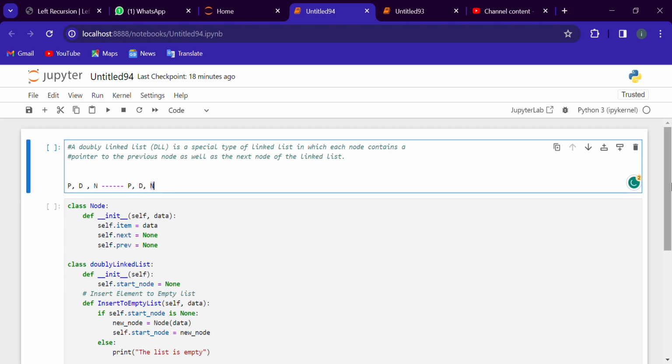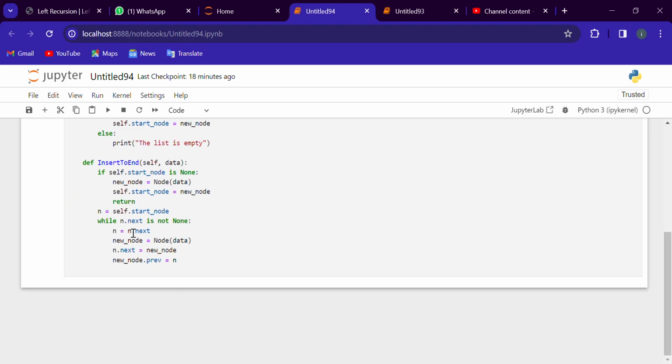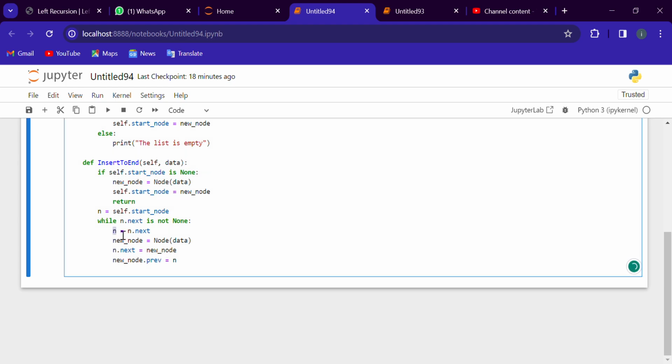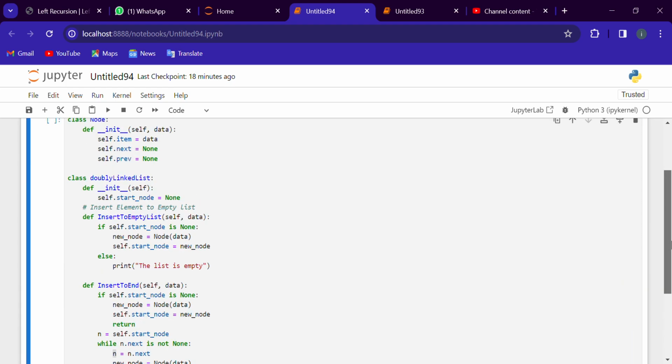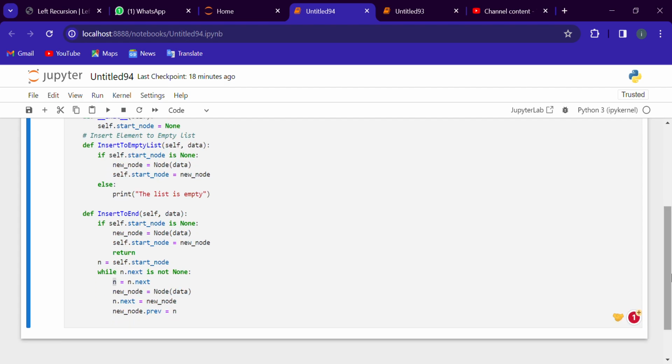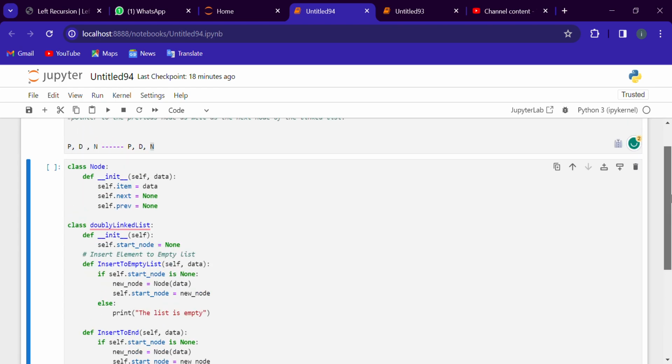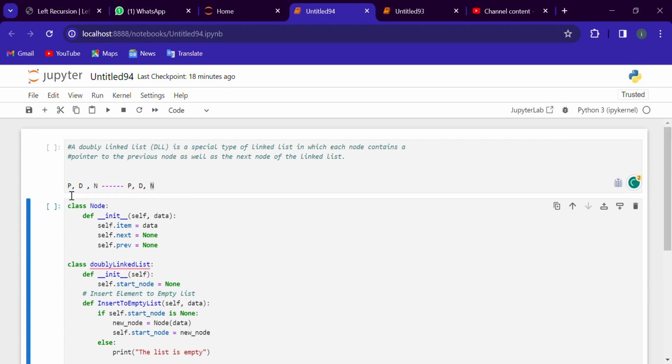Now this n will be used to iterate through the next part, because if the list is not empty, n has to reach the node whose next part is null. Now, for example, n is here.